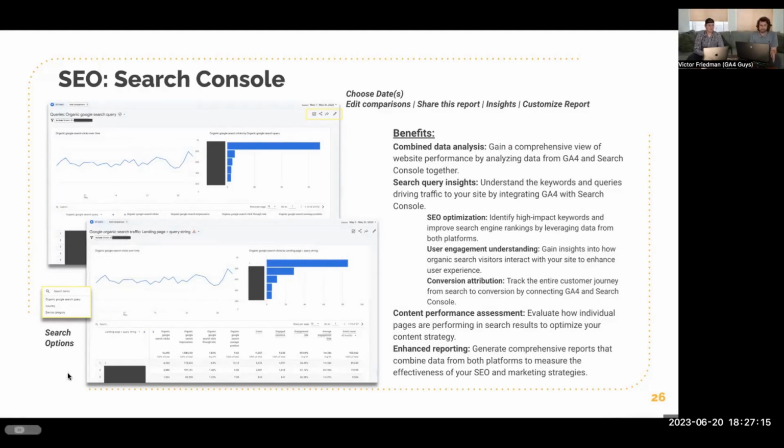Search Query Insights is really interesting. You're going to be looking at all the various words that you're landing on in terms of impressions, and where you're landing in terms of the average page position. It's been a really useful tool that we've used at work plenty. The conversion attribution as well is completely necessary. This is where you can pick up some knowledge about which keywords you should use in your strategy. And there's just plenty of benefit once you connect Search Console.